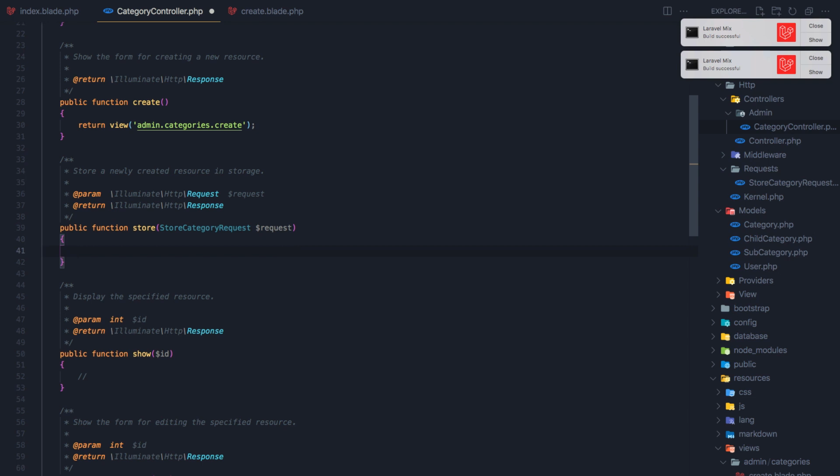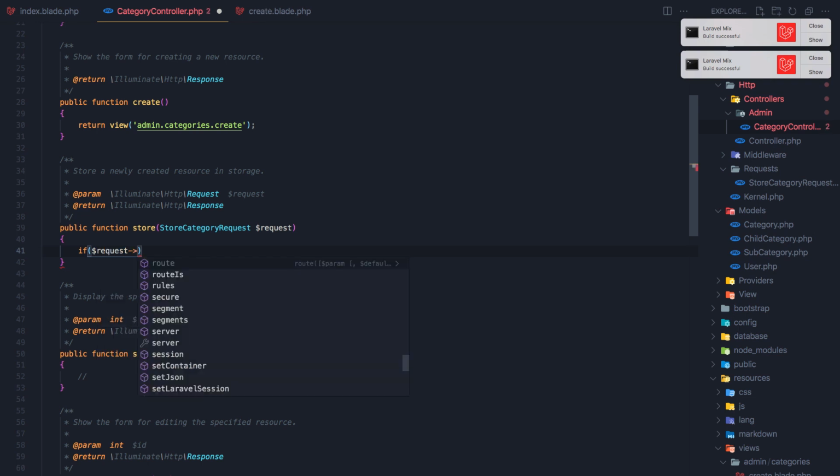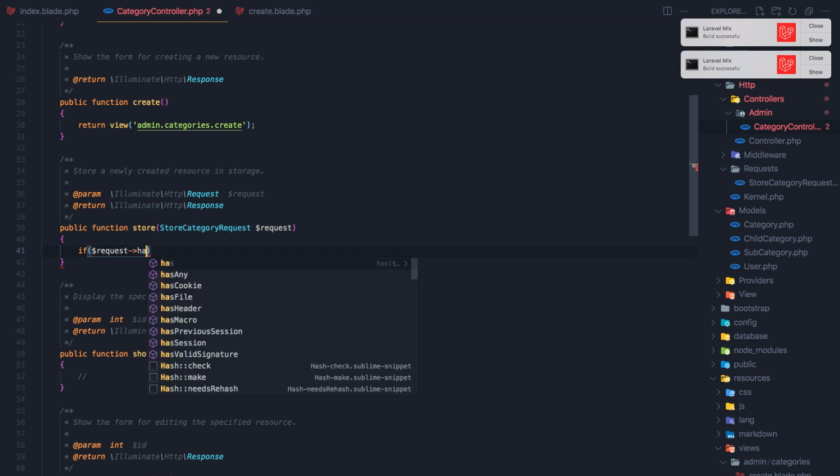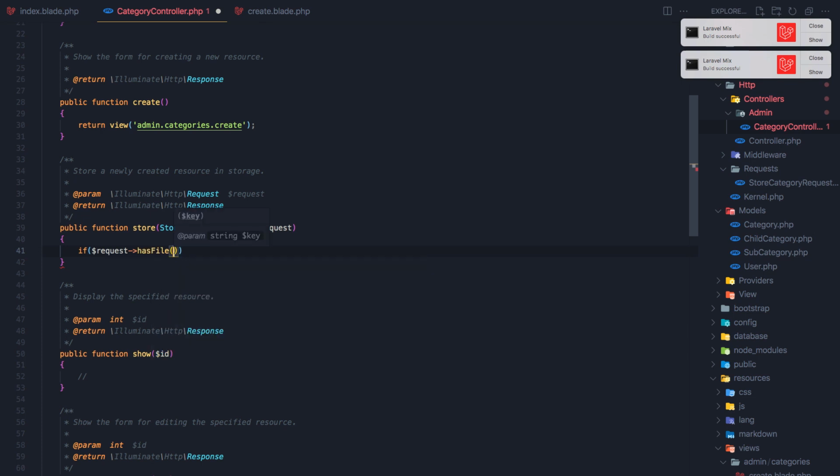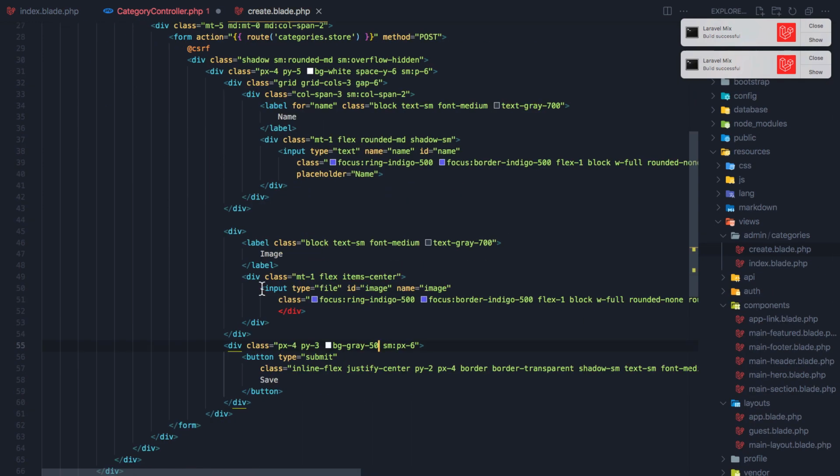and here I'm going to check if the request has file, and the file name is image. Okay, so where is the file? Input type file, ID image, and name image here.